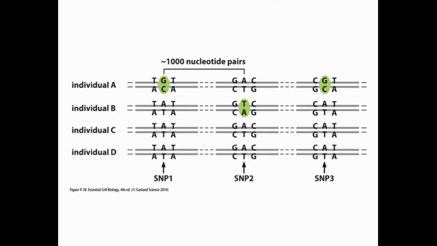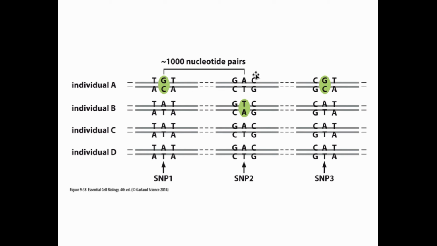What is a single nucleotide polymorphism? Well, as you can see here, if you take 4 individuals on the planet and you sequence their DNA at the same regions on the same chromosomes, you will find subtle differences at certain base pairs. For instance, individual A has a G, whereas the other individuals all have an A at that position. Because there's a difference in at least one person, we label that as a SNP.